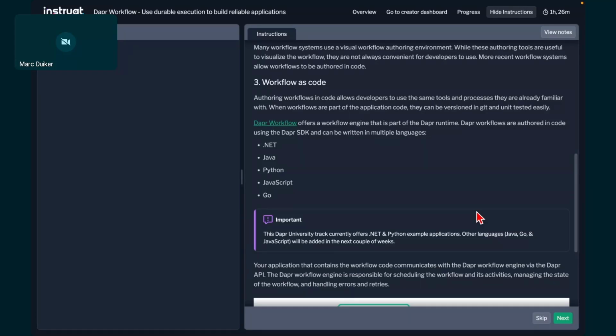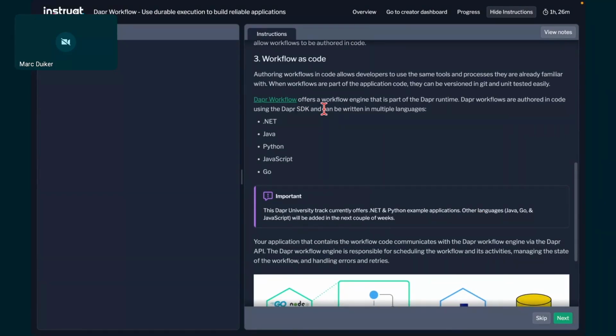I like code, and I definitely like to write these workflows as code because it's part of version control. So all of the changes will be reviewed in pull requests, hopefully. You can also unit test your workflows, which is a great thing, and most of these visual tools don't have that. Of course, it can be a downside that workflow as code typically doesn't have a visual representation. So there are pros and cons to workflow as code solutions.